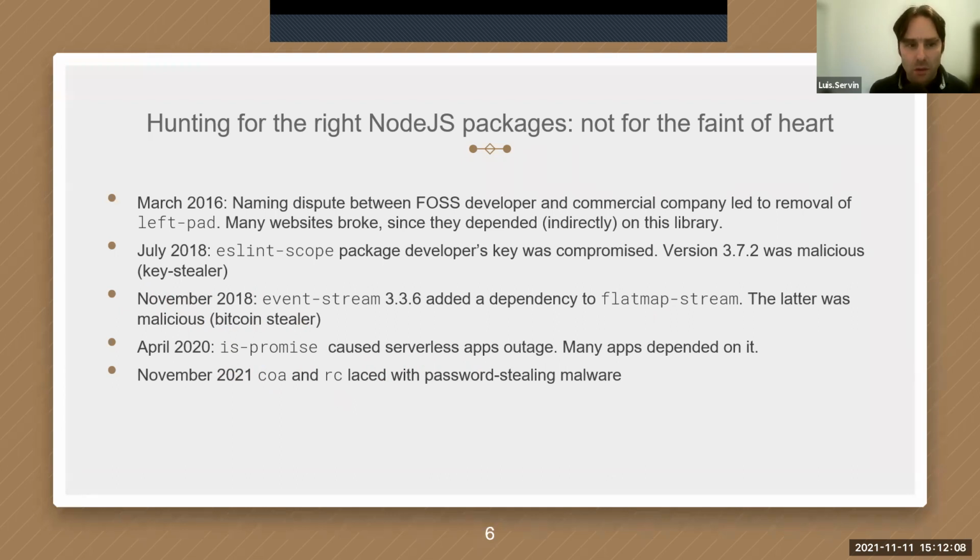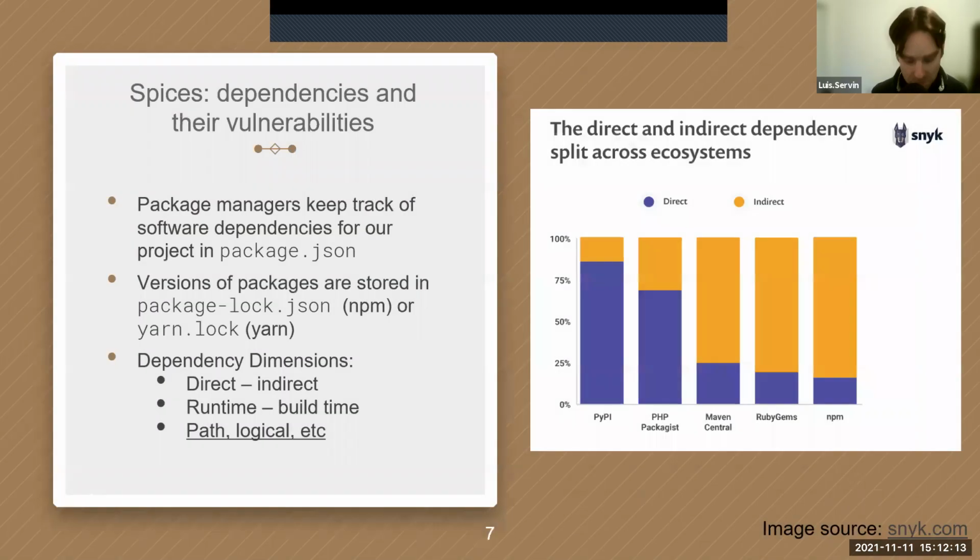So what is the deal with Node.js? Why don't we hear that in every other package out there? And I would say perhaps the problem lies in this beautiful graph from Snyk. NPM, you might pull a few packages into your package, but these packages will pull packages which will in turn pull packages, which will in turn pull packages. And a typical React app starts with something like 8 packages that you need. And these 8 packages pull in 1,600 packages. And I mean 1,600 packages, not 16 packages.